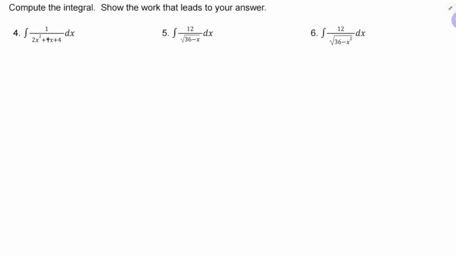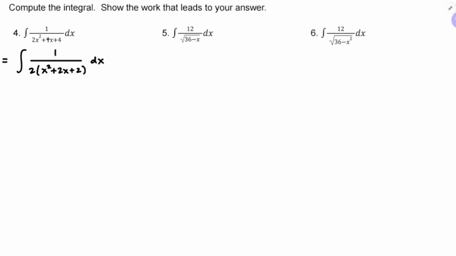Okay, so this next set of threes has a little bit more intrigue to it. I've got 1 over 2x squared plus 4x plus 4, and I'm noticing the 2, 4, and the 4, they're all even numbers, so I know in some sense this is definitely going to be factorable. So I'm going to factor the 2 out of the denominator, and I'll be left with x squared plus 2x plus 2. It's like, that's not factorable either. It would need to be x squared plus 3x plus 2, or x squared plus 2x plus something else. Yeah, 2x plus 1 or something.